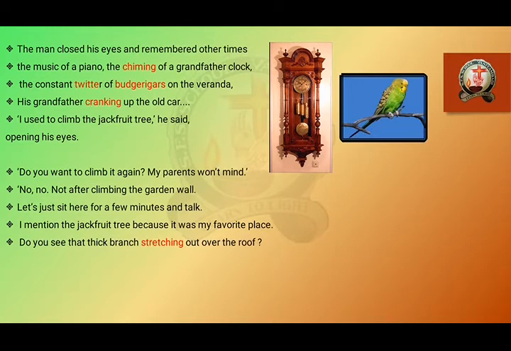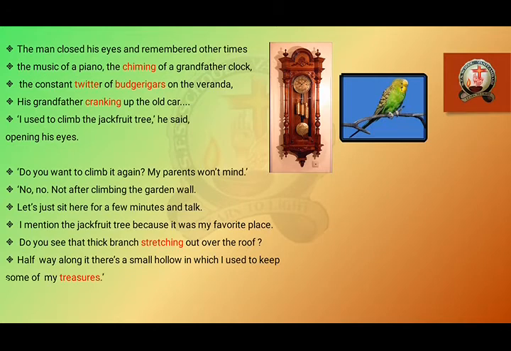And do you see that thick branch stretching out over the roof? The man is asking the girl, do you see that thick branch stretching over the roof? And halfway along it there's a small hollow in which I used to keep some of my treasures. This jackfruit tree is the favorite place in this house, and hence he mentioned it.